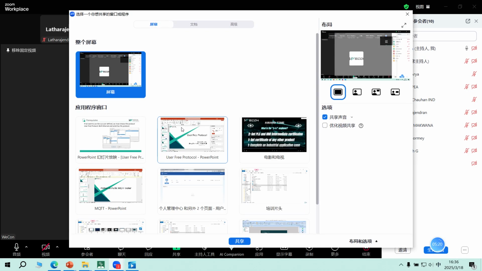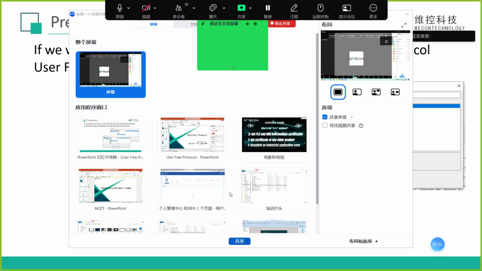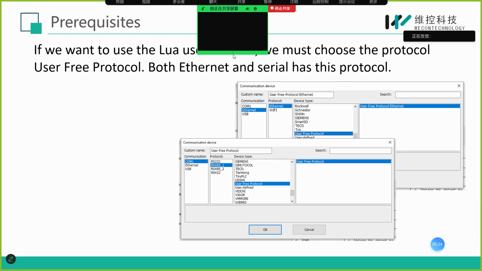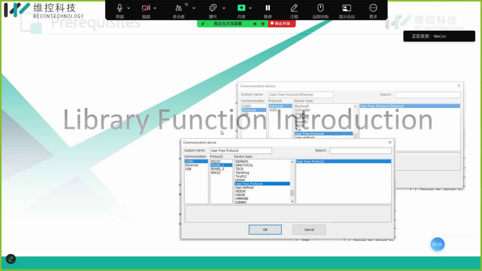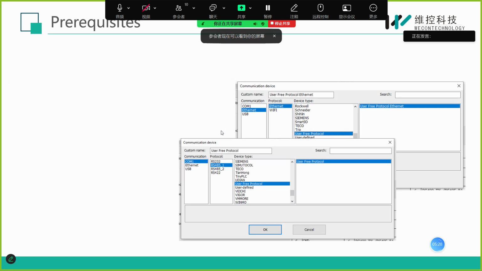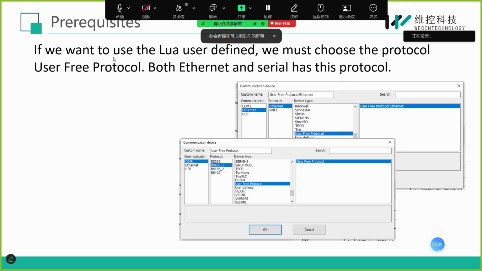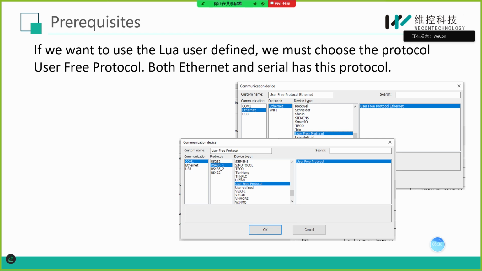If we want to use the Lua user-free, we need to choose this one, the user-free protocol.